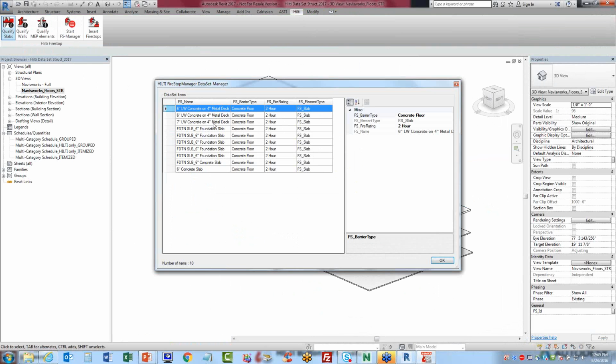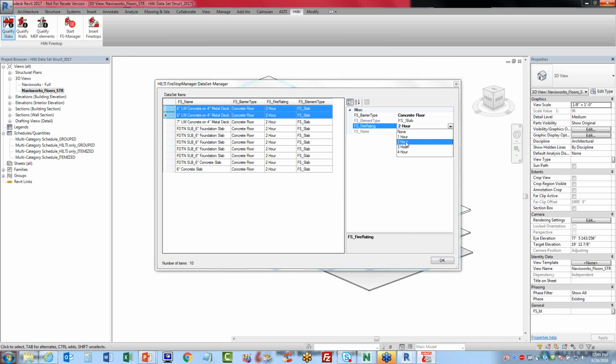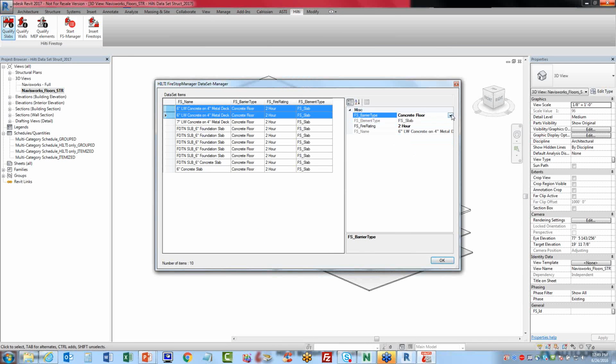Again, we don't have a lot of slabs here, so you want to pick similar slabs and then assign them a fire rating, and then go over here and choose what type of floor it is. This is because a lot of users may not name the families the proper way, so you want to make sure that you have the proper fire rating that will be used by the Firestop manager.